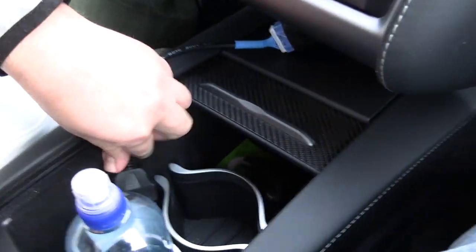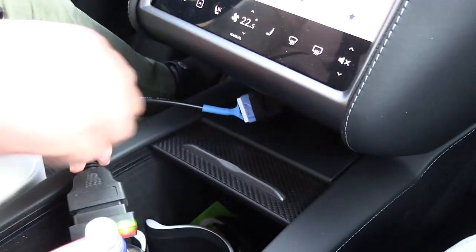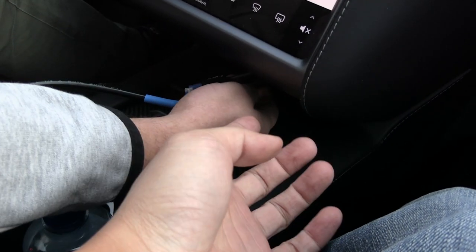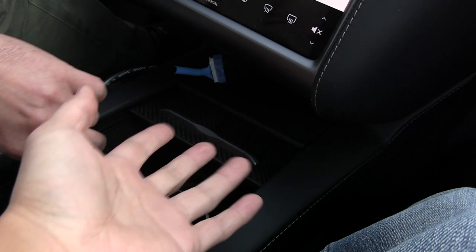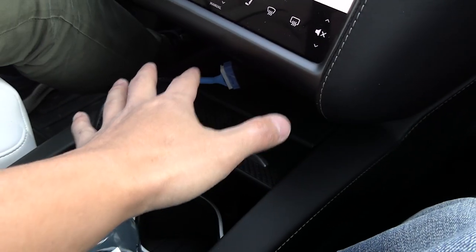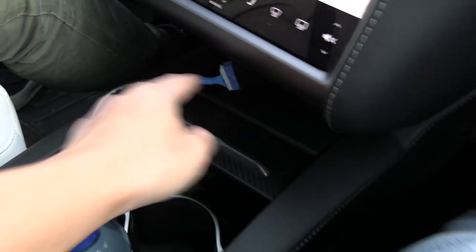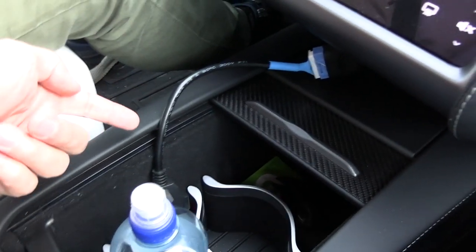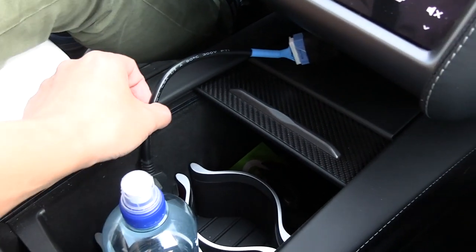I'm going to show you some stuff. So you see here we have tapped into the CAN bus. You see we have to — the trick is that you have to pop this thing open, the tray. There are other videos also. You just press it open and you plug in this one. This is the cable you can buy from those guys who made this.